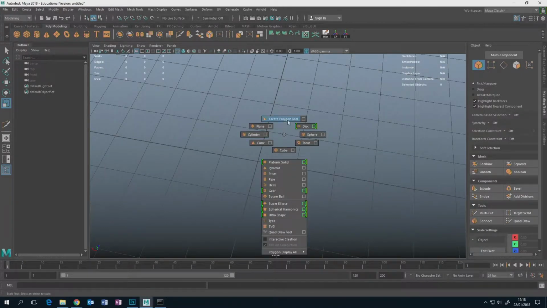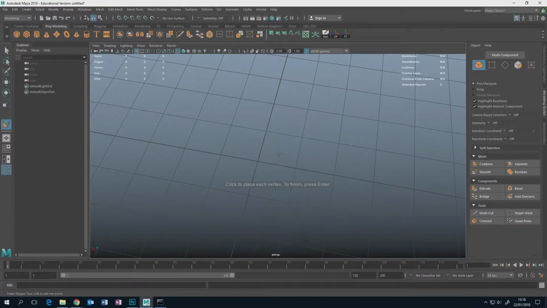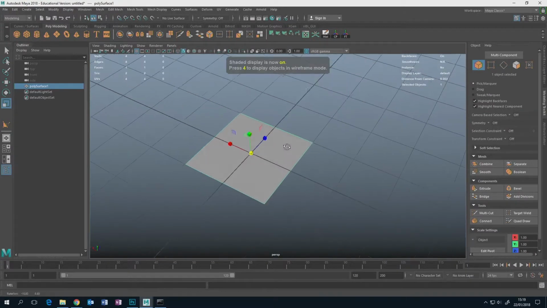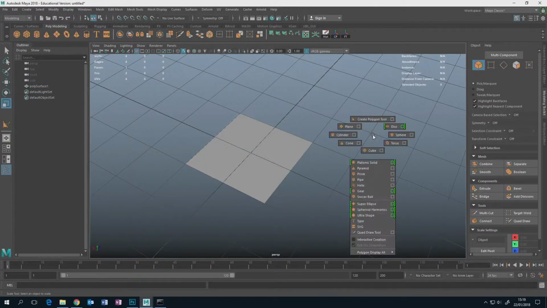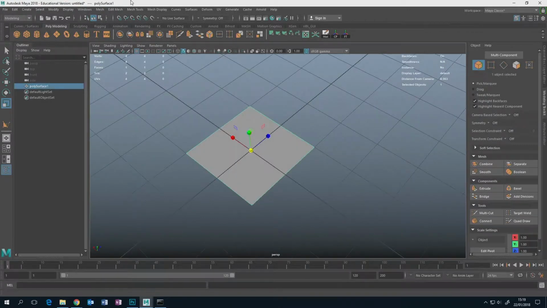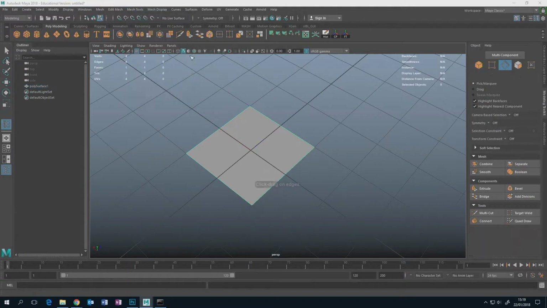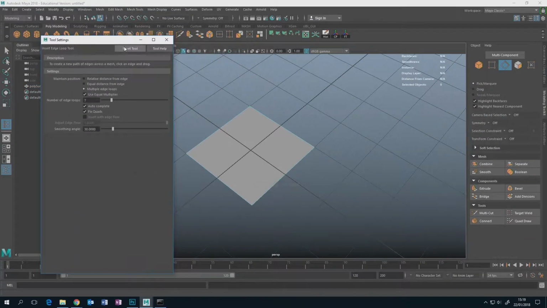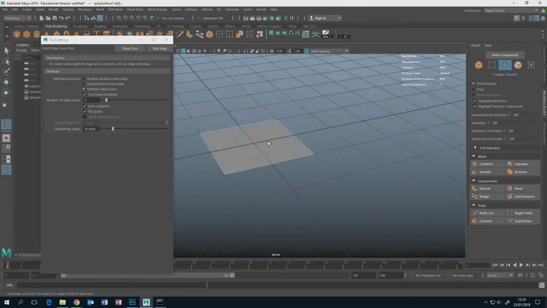And Maya's quite clever, so even when I add some more lines, a line just there and a line just there, I've now changed the geometry. You would think these edges might be reordered, because each edge and each polygon has a number. But it's fairly clever in that even though I've added some geometry, it still knows to select that edge in the middle that I originally selected. So that's selection sets. That works on vertices, edges, and polygons, or faces as well.